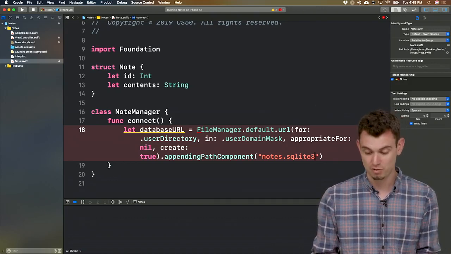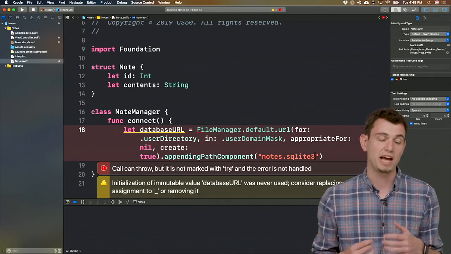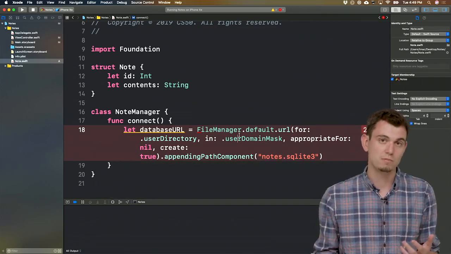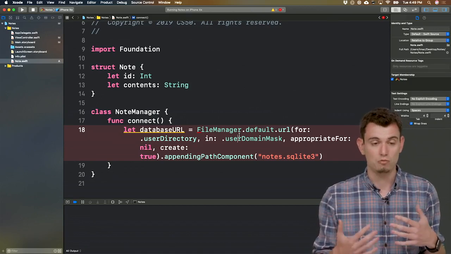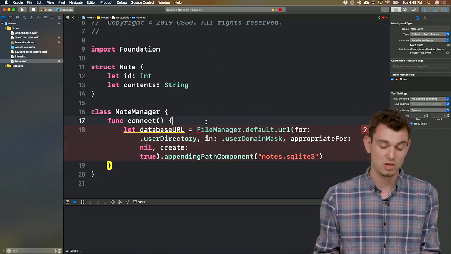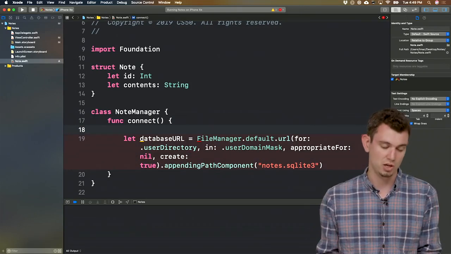So you'll notice here that the compiler says a couple things are wrong. And the main one is that we need to add a try-catch. So again, something could go wrong in this place. There could be a reason that you can't save files, you don't have access to somewhere on the user's device. So if that happens, it's going to throw an exception. So we just need to handle that.